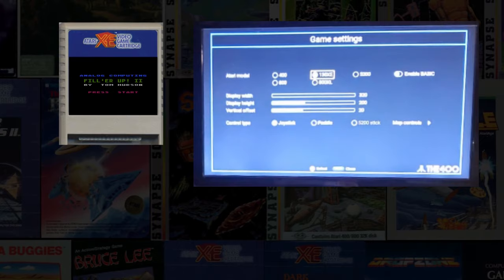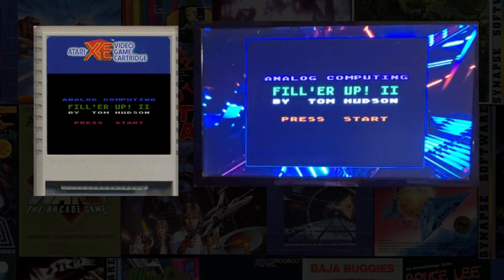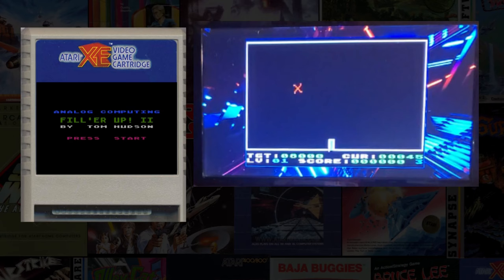There are already two great conversions of Qix available for the Atari 8-bit and 5200, but Filler Up 2, released in 1983 by Analog Magazine, is notable for being one of the better type-in arcade games to ever appear in an Atari magazine, and is by Tom Hudson, who is famous for creating 3D Studio Max.